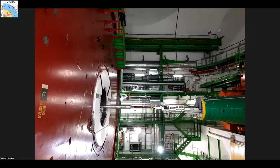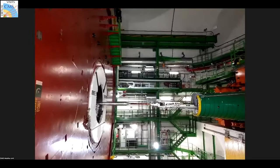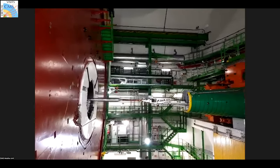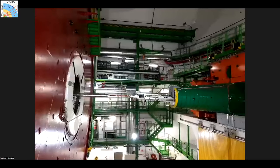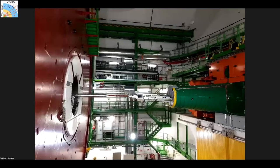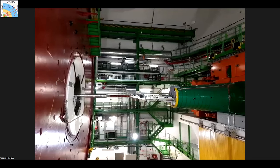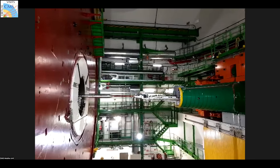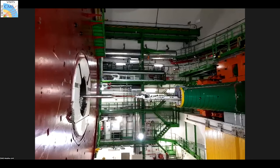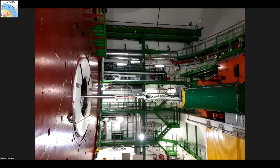But just to finish with the beam pipe, in CMS you have only one beam pipe, right? But in the LHC, inside these dipoles, these magnets, these quadrupoles that we have shown you before, you're going to have two separated beam pipes. One for one beam going in one direction, one for the other beam going in the other direction. And only when they are crossing the experiments, they will go into one single beam.